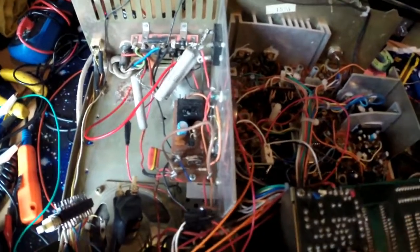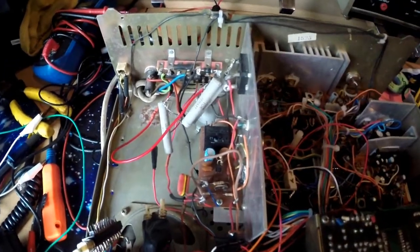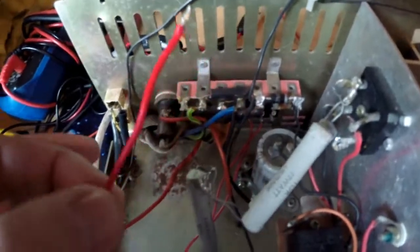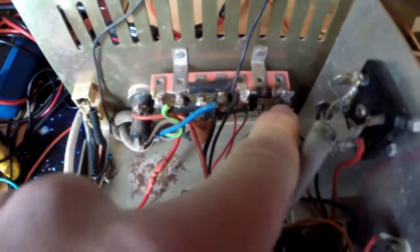So while I had it on the bench and I was working away on it, I had this upside down and all of a sudden smoke started pouring out from in this portion of the radio. So I thought, crap. So I quickly flicked the radio over, and what I found was the DC power wire had come off and was shorting out over in this area here. And now, I believe it was connected to this point here. I mean, if anyone can verify that, but it went there.